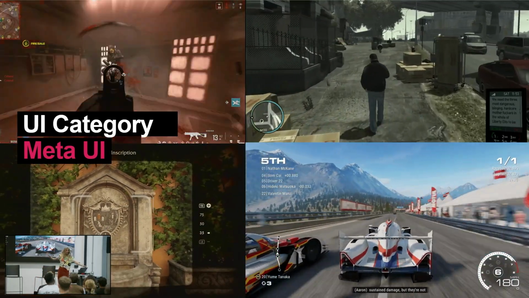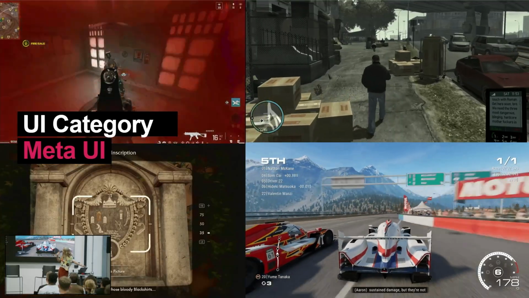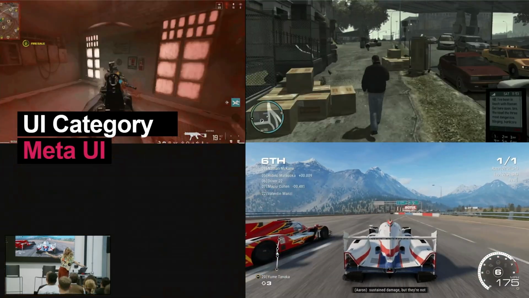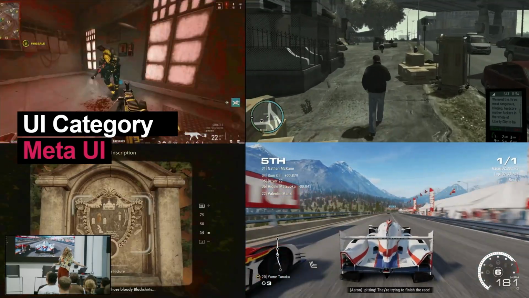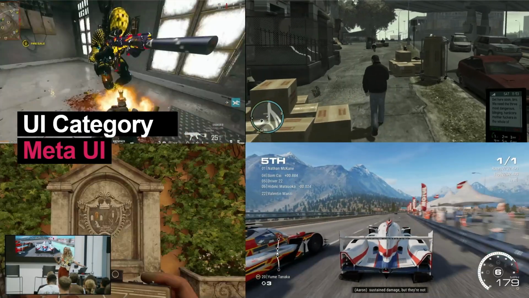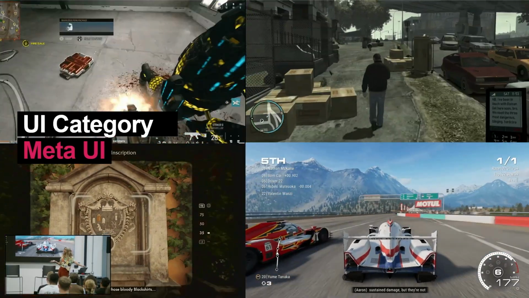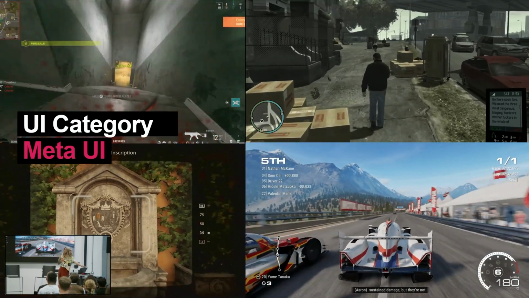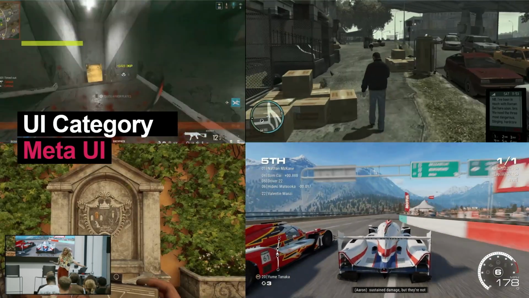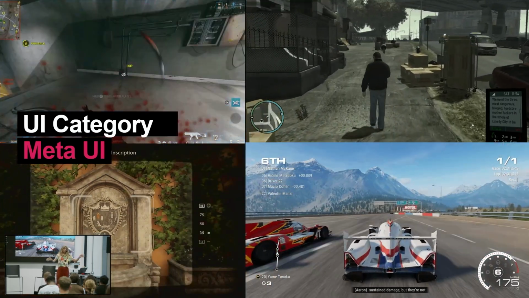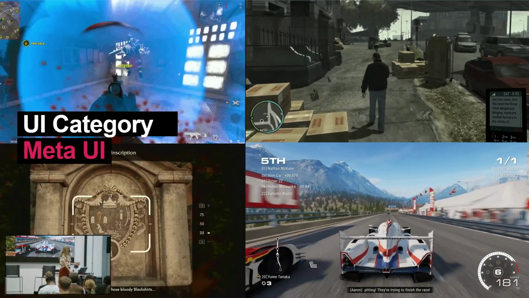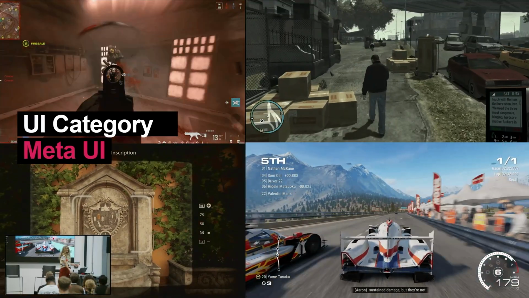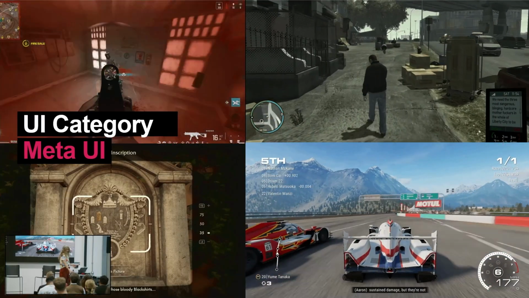But ultimately, with these 4 categories, you mix and match when you are developing a game, depending on what kind of game you're trying to make and what you're trying to communicate to the player. You want the player to have the best, coolest experience for the game. And this is why now you are all UI experts. So I hope when you see a diegetic UI, you'll be like, this is diegetic, actually, do you know?